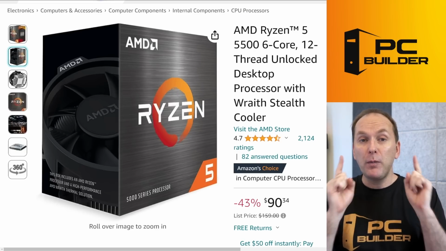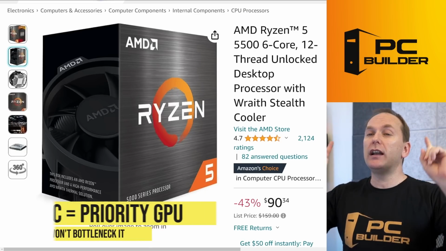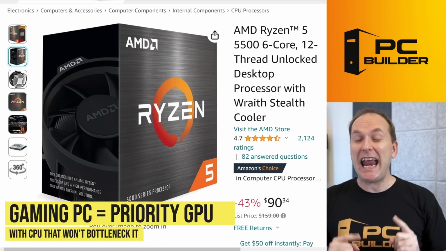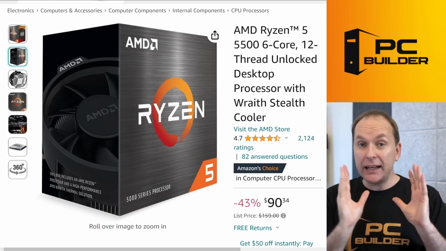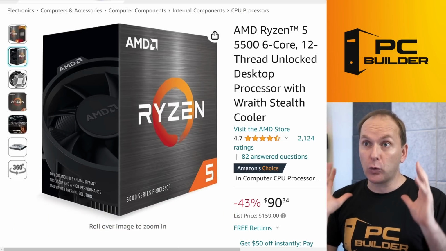For the rest of the platform, remember when we're building a gaming PC, we want to get the biggest, fastest GPU we can, and then simply get a CPU platform that's not going to bottleneck it. And here, either Intel or AMD have some great options.